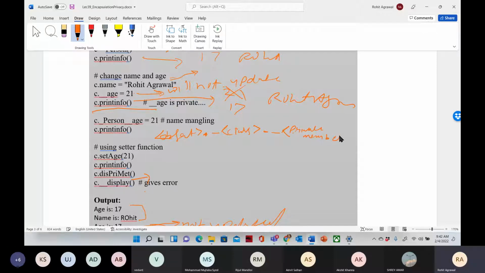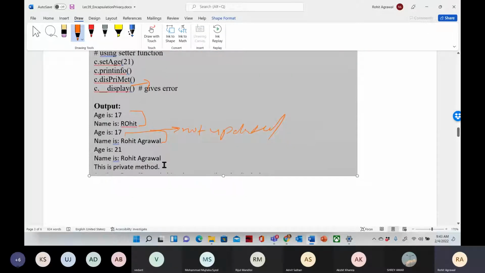This is the syntax, and it is called name mangling. Using this you can now update the age. Whenever I print this, I will have the updated age. That means this section of code.